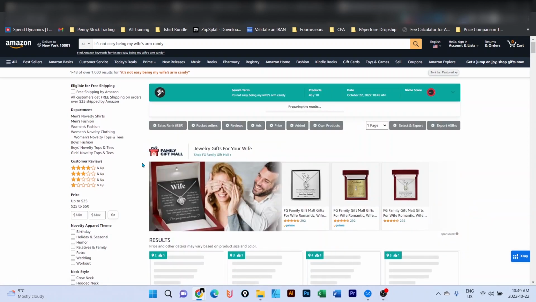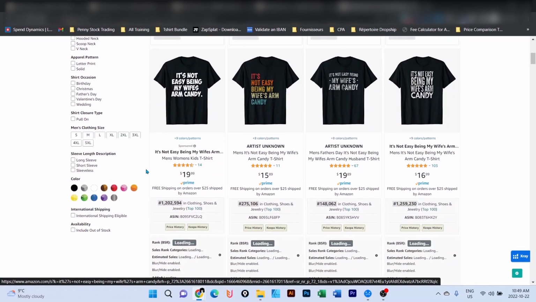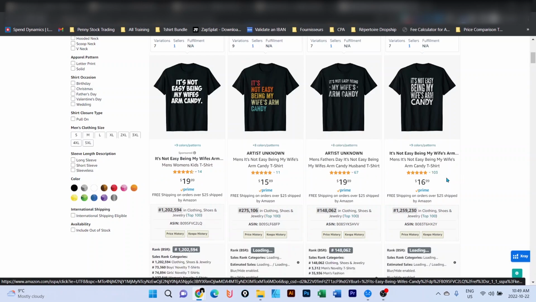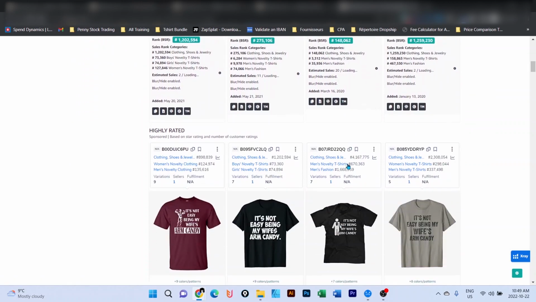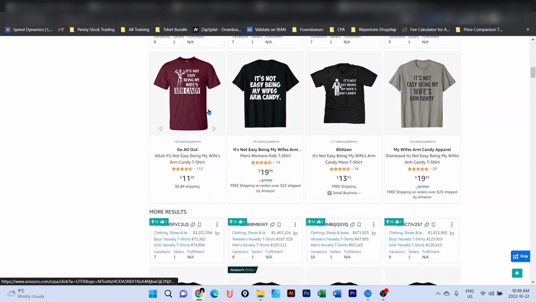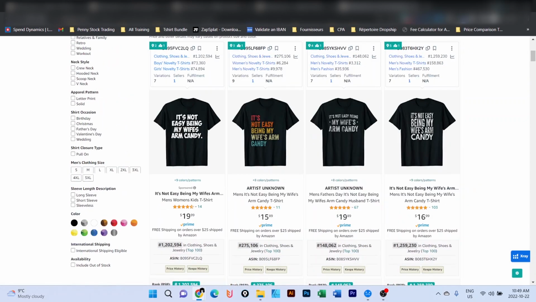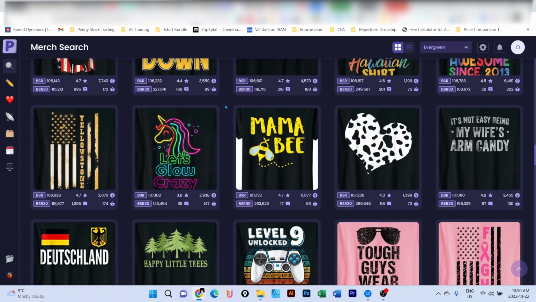But as I said again, because the search volume trend is up, I may be interested in creating a design like that. You can see those ones here with reviews. This is the one that we saw on Podly, and you can see that all of them here have reviews. Okay, so with you, I was able to find 3 designs with good BSR, with competition that are going up. This is what you're gonna do using Podly.